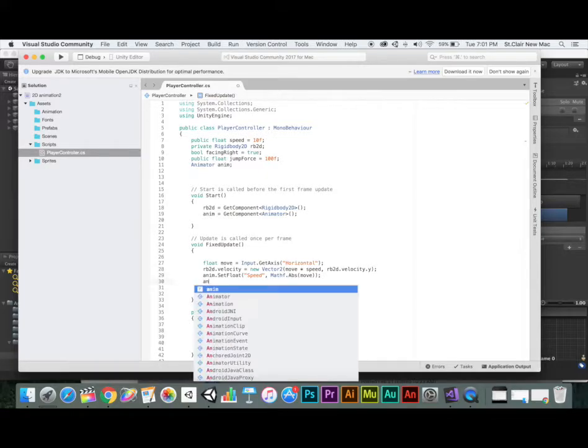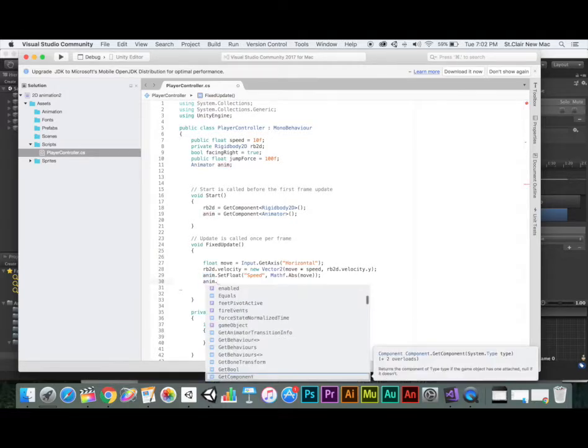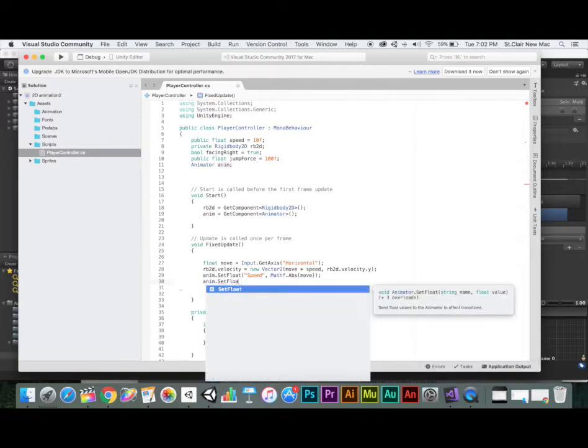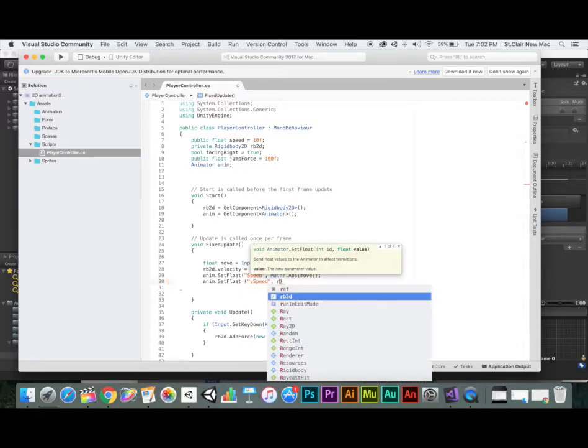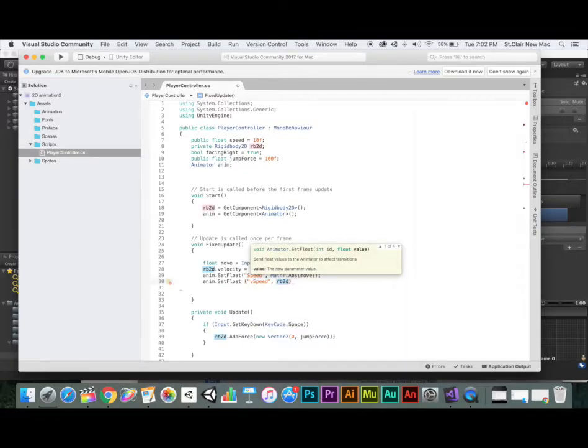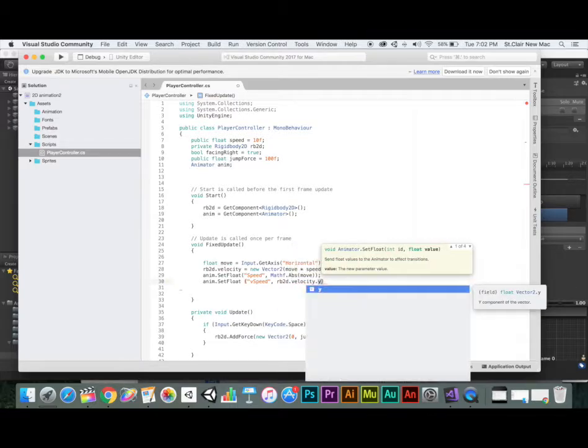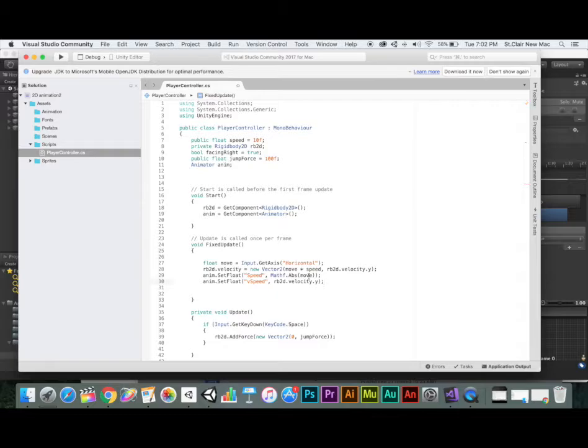And then we're also going to come down and tell it to use our animator when we use our SetFloat, parentheses, vSpeed, comma, rb2d dot velocity dot y, go out to the side of that. So we're going to use our V speed float when our y has a velocity. So use that animation of our jump animation in that case.